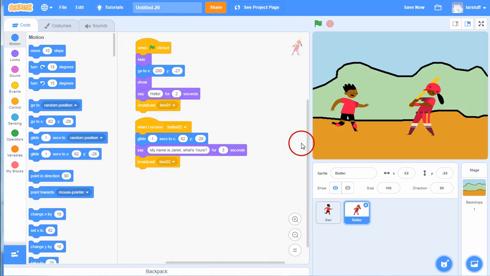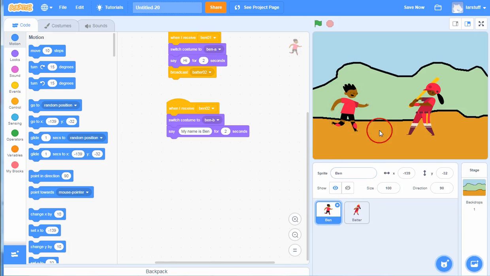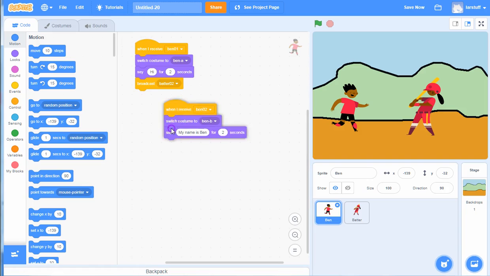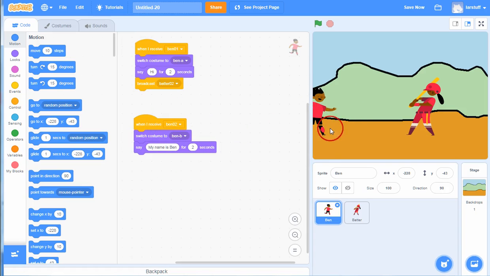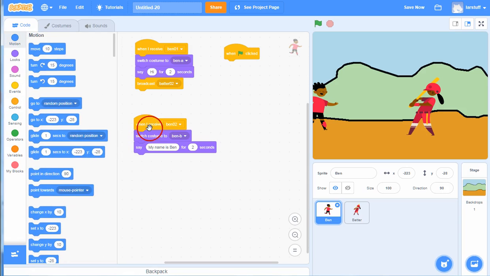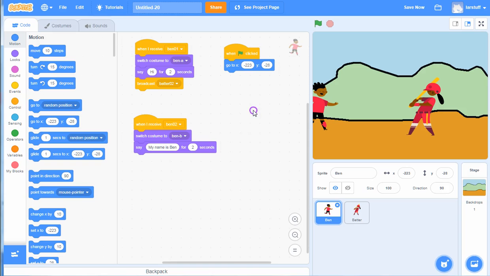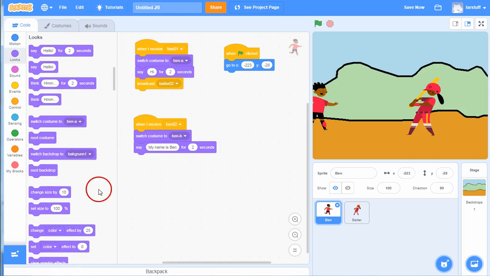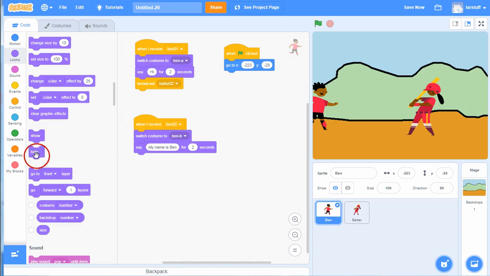And we will make Ben also move a little bit closer. First, he is going to be over here. So, to accomplish that, Ben over there and Batter over there, then I will have to put the event when flag clicked into the Ben character too. And move him to XY, where he is right now, and then hide and show trick again. Hide him before he goes there, and then show him.